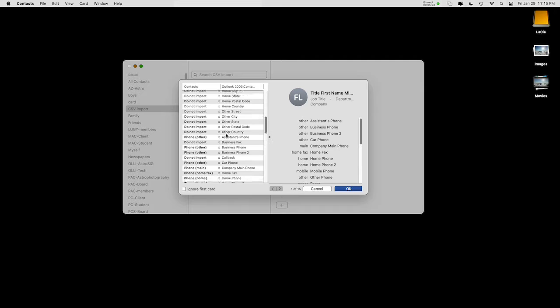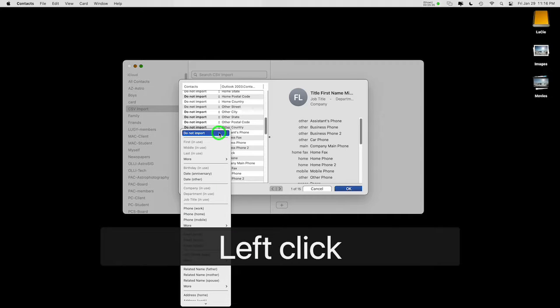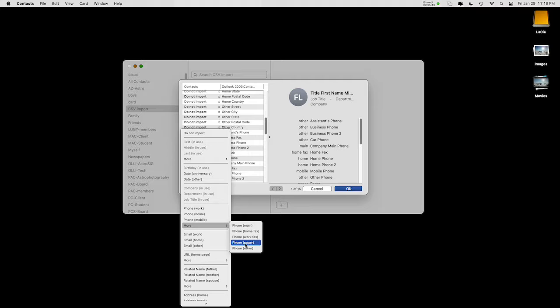Keep on going down. Now we have assistant's phone, and on the assistant's phone, we've got to pay attention to this one because it says phone other, but which other is it? So I click on that, come down here, and I see different phone numbers that I can use.